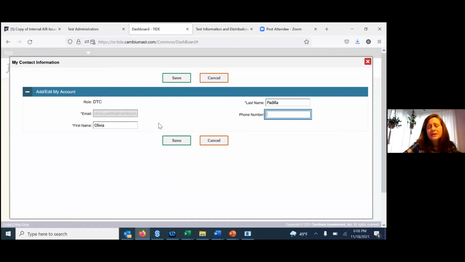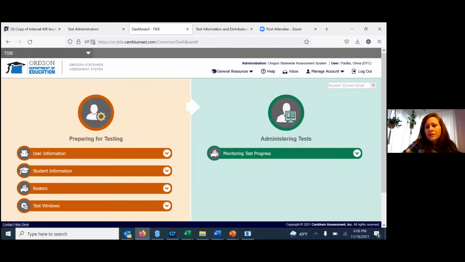But if your email does change, you have to have someone at a higher level delete out your account, and you have to have yourself re-added back in with your new email. So the email is one of the key login credentials, and so we don't allow email changes. You have to delete out the account and create a new one. And you can also reset your password.